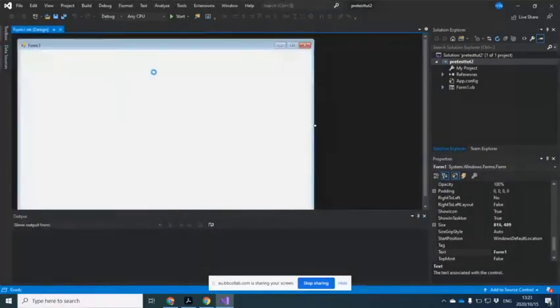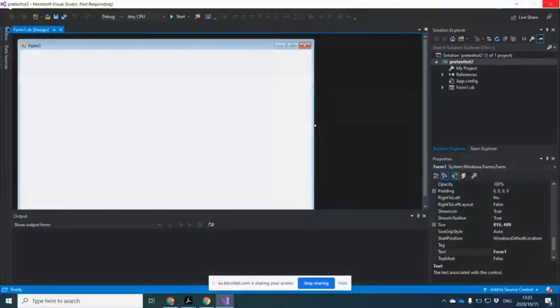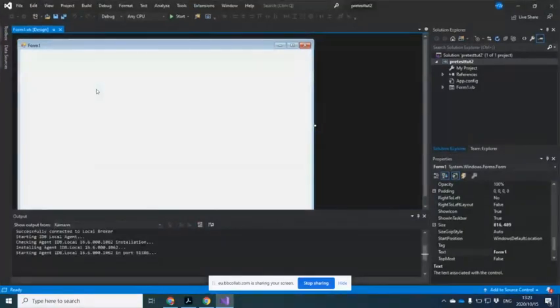Right, so for this, let's just get a button onto our form. The button will create our file and write some information to the file itself, and then we'll do a read button where we can do some calculations with the information inside the file.